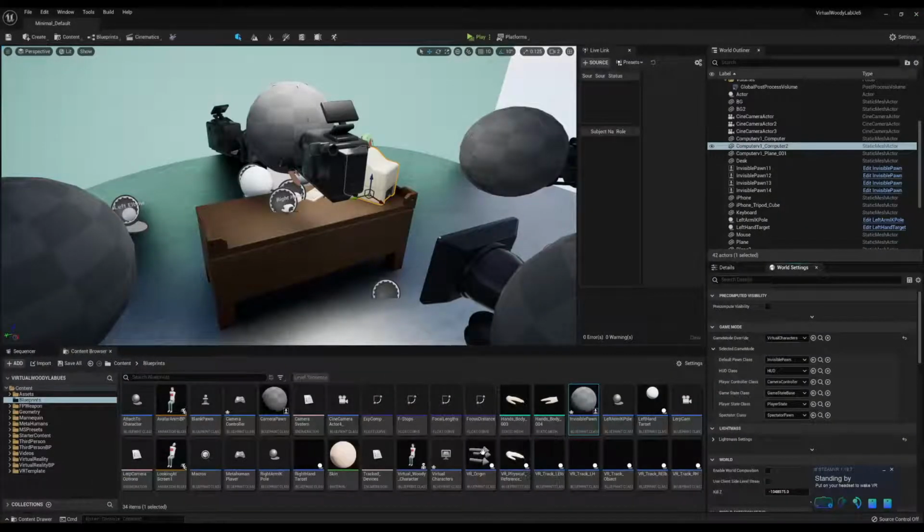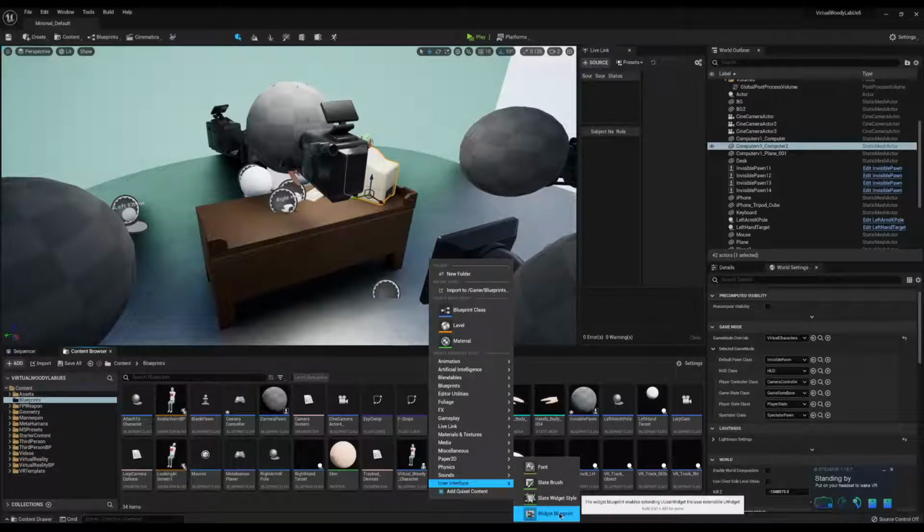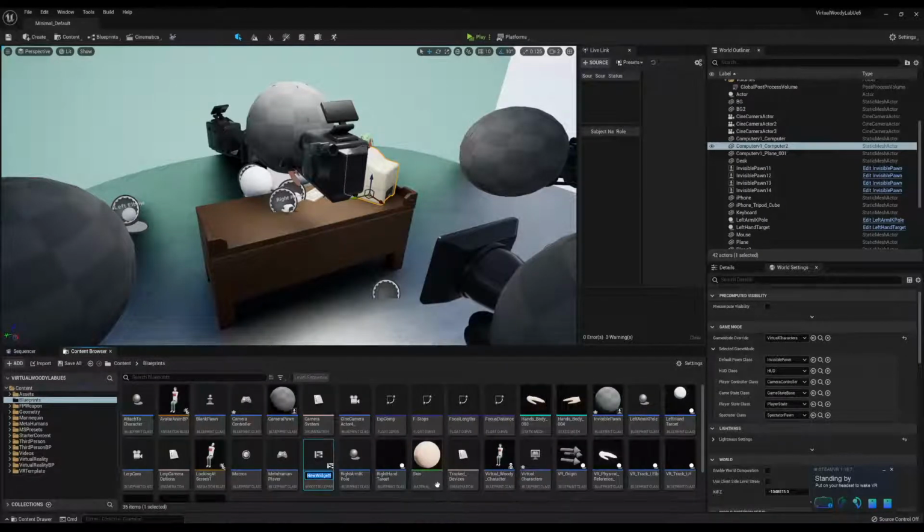I'm going to start by creating a user interface. So I'm going to make a new widget blueprint, and I'm going to name this view icon.